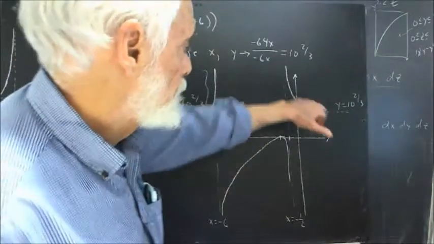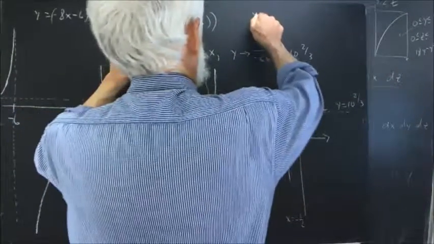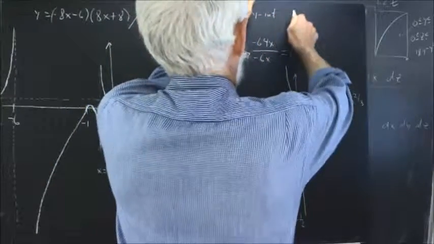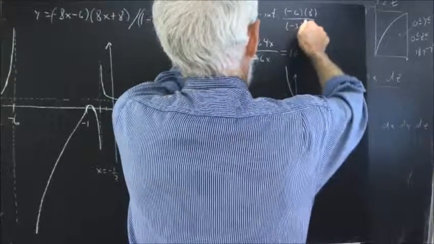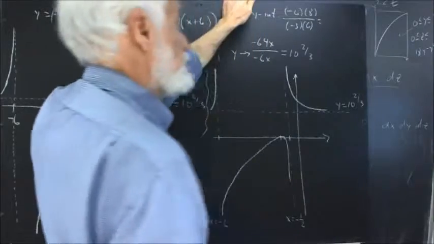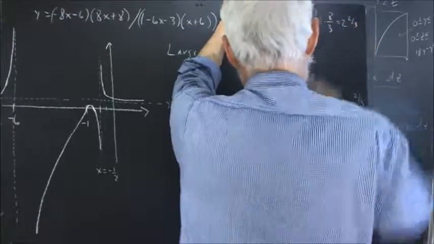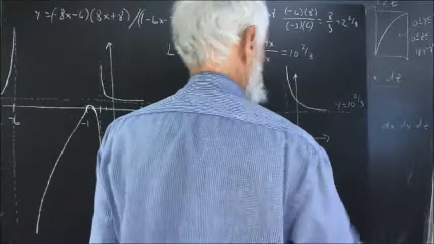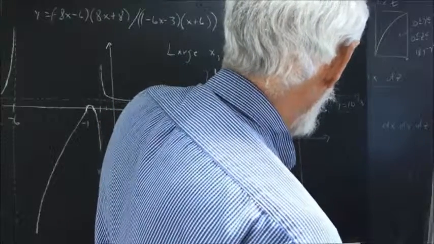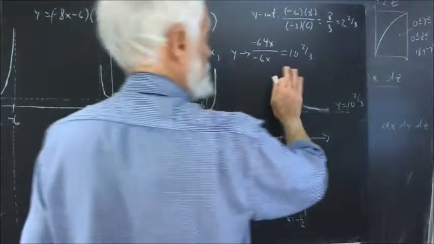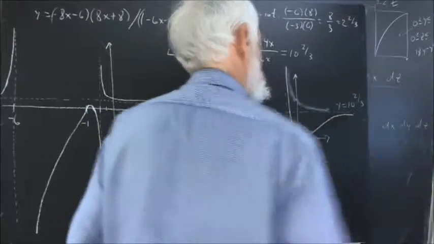Okay, I'm forced to conclude that this curve isn't quite right. That the y intercept occurs when x equals 0, and that's going to be at negative 6 times 8 divided by negative 3 times 6, which is going to equal 8 thirds, which is 2 and 2 thirds, which is going to be about here. We've got to go through this point. And the only conclusion I can draw, and unfortunately time doesn't permit me to take the derivatives and calculate the behavior by cheating and using calculus, this graph has got to somehow come down here and turn around and come back up to this asymptote.